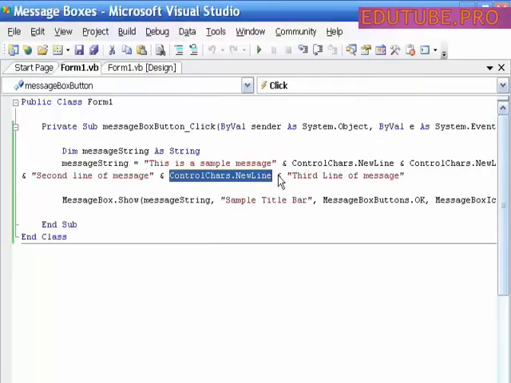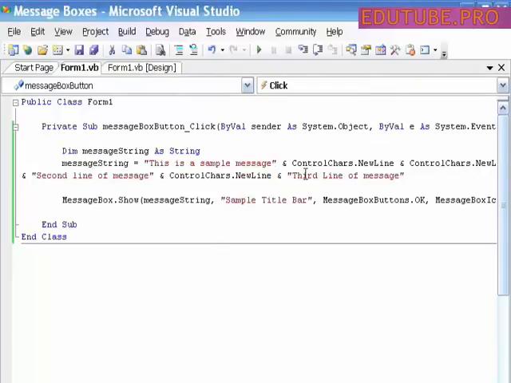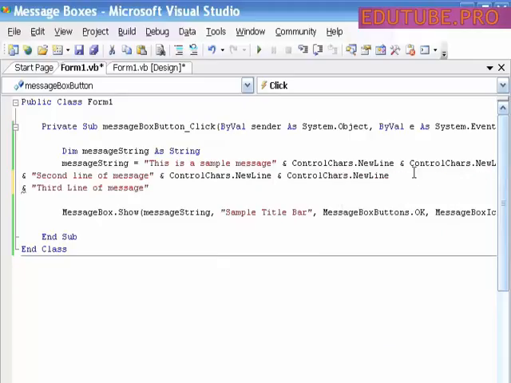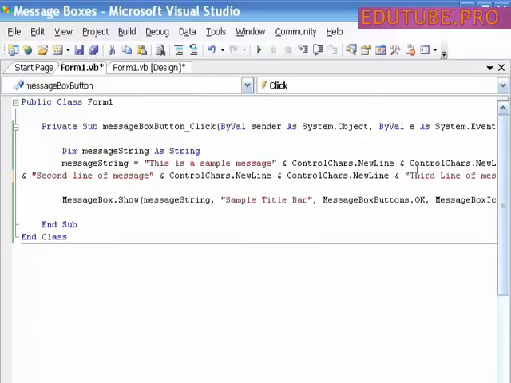Of course, if I want the blank line to appear between the second and third line, all I have to do is insert another control characters dot new line, again making sure that I am concatenating it properly by using ampersands between each component of the message itself.